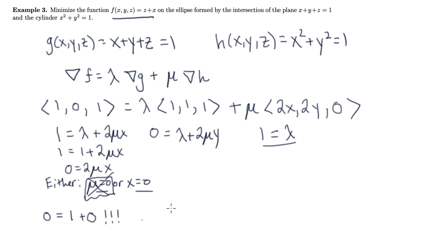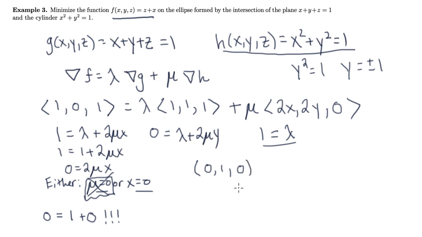All right, so if x is equal to 0, what does that mean? Okay, well, if x is 0, let's look at this constraint here. If x is 0, then I have y squared is equal to 1. But that means y is equal plus or minus 1. But that tells me exactly what z is. So x is 0, y is either plus or minus 1. So in the case that x is 0 and y is 1, well, I plug in 0 and 1. So I have 1 plus z equals 1. So z must be 0.